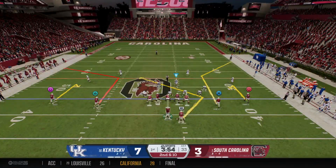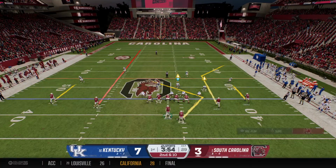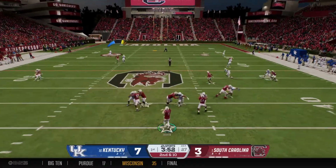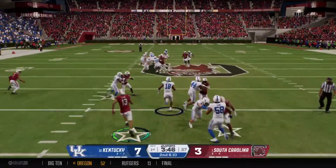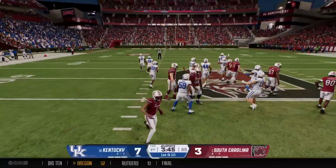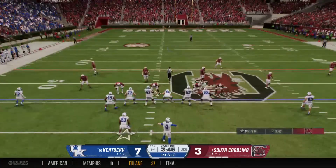Second down after that previous play. After the incompletion on first down, looking to throw it again. Looking to make a big play downfield. And it's picked off. He throws it right into double coverage and pays for it. They finally tackle him, but what a tremendous play. The pick and then that return.